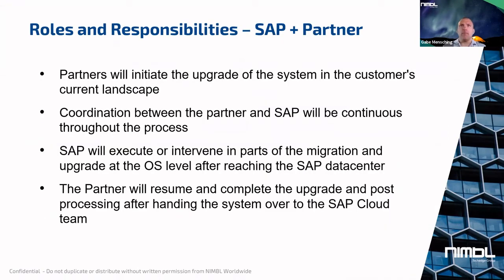Next slide, please. So from an upgrade and migration project for customers that are moving to S4HANA Private Cloud Edition, you're obviously working with a partner that's going to be helping you move, and you're going to be working with SAP, who is now going to be hosting your system in the Private Cloud Edition. So partners are going to initiate the upgrade as they would in any scenario in your current landscape. And there's going to be constant coordination between that partner and SAP throughout this process.